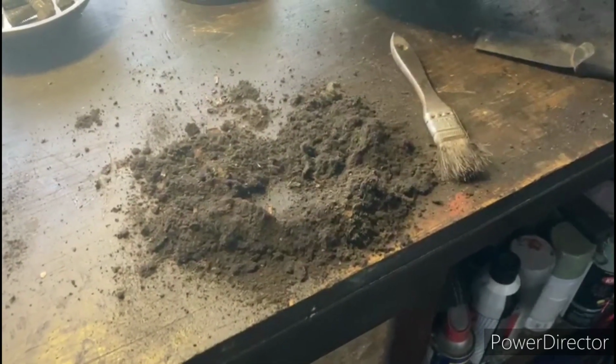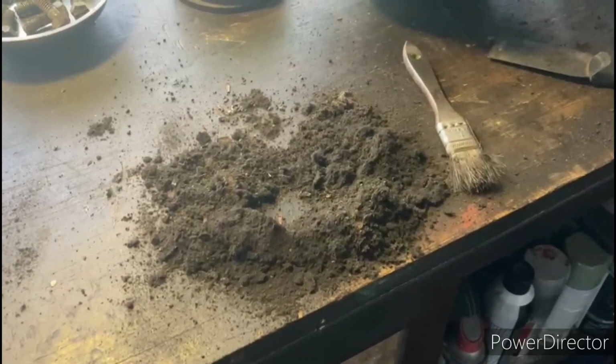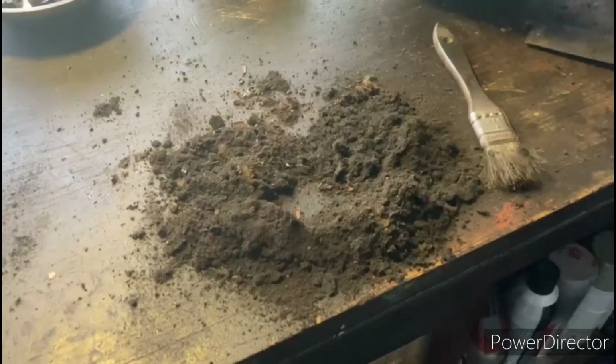So here you can see the loose grime that I swept out of the front end bell. That's only the front end bell. That thing was loaded up.